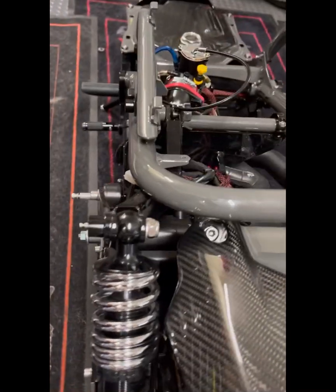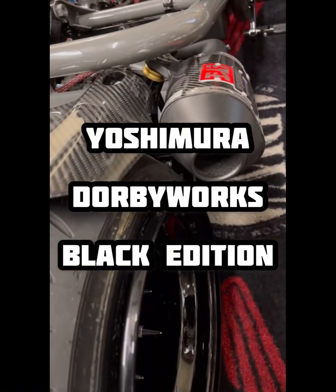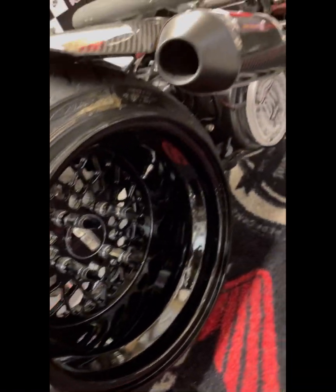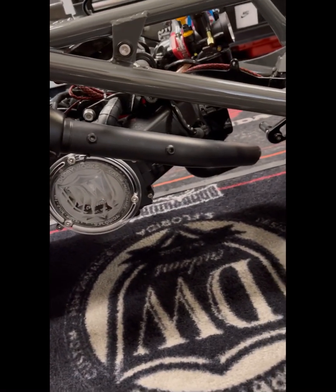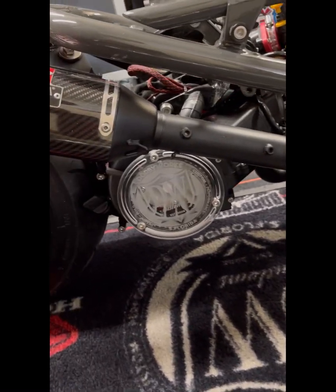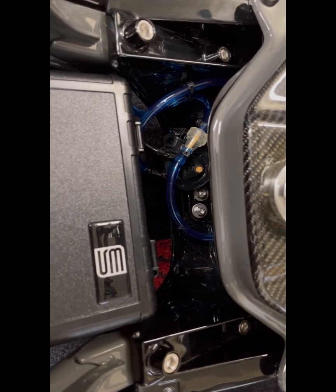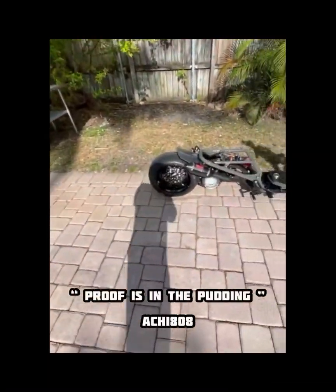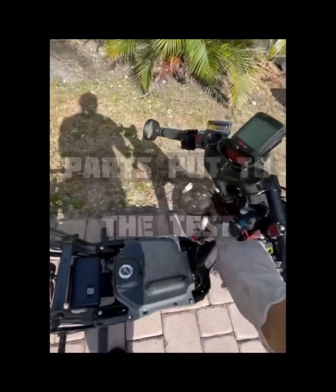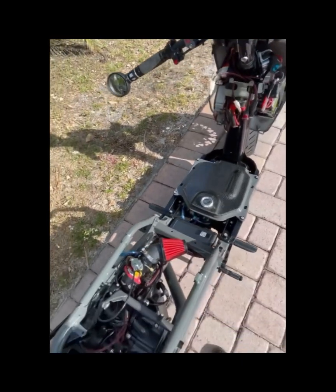Here's our shock mount, our wiring system installed, and one of our stealth black edition Yoshimuras that we run for this GY6. The overhead style is one of my preferences — I like how it flows with the frame. Here's the fuel system with all the fuel lines that we offer in our fuel kit. It adds on to your wiring system and runs along here nice and neat. Got the Michigan Monster right here — fire her up, get it fine-tuned. That's what I like to hear. Fresh start.